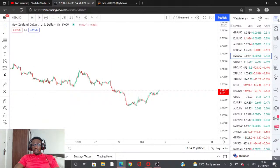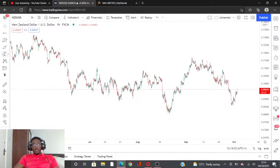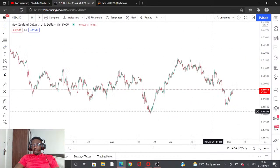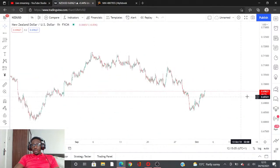In terms of lower time frames, do we have any trading opportunity on a lower time frame? Not really. I mean, you can look at this as a potential reverse head and shoulders, and you can expect this market to at least go up and make another high. That's probably the only thing I would say. So short term, you can probably be looking at New Zealand. The short term is a long trade. Long term is a long trade. But be on the cautious side that the market could come back and break this low before it goes up. It can do that.